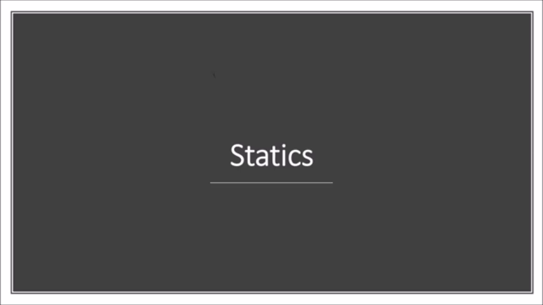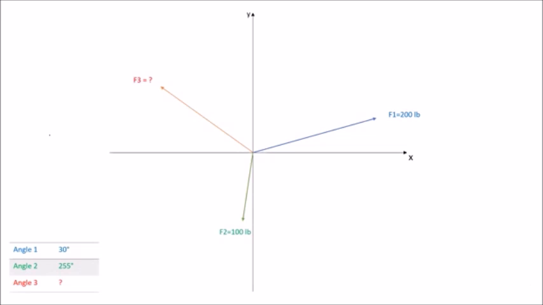We will see in our first example that we will be applying forces to a body, but here in statics we don't want anything to move. So we also need to observe Newton's third law, which states that for every action there's an equal and opposite reaction. We will have a set of forces applied to a body that will cause it to move, and it will be our job to find what force needs to be applied to keep that object still. So let's take a look at our first example.